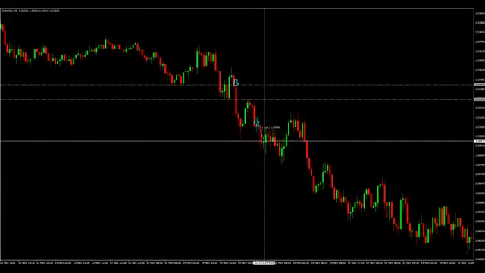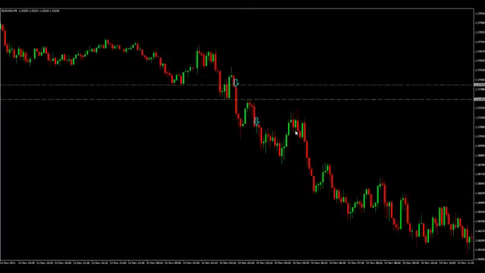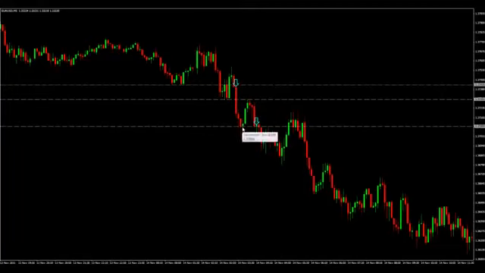So that would have been about a 12 pip win. So that was pretty good right there. I can live with that. Any wins are better than a loss. And I'll go ahead and add the next support level. So as you can see, we had the price come back down, and I'll go ahead and add that next level, and that is definitely one that's sticking out.